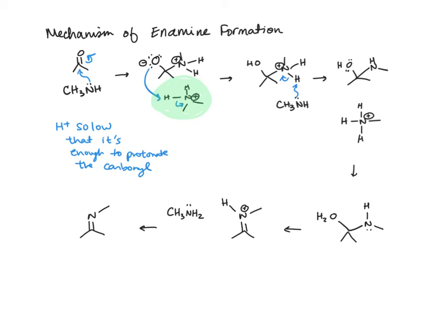You can see that these reactions in general are basically proton transfer reactions, and that's what we're going to do in the next step: another proton transfer to protonate the water. Let's give that oxygen the positive charge that it deserves. And in our next step, we're going to undergo a dehydration reaction, and we form this intermediate that is basically the product, the protonated version of our product. So all we need to do to get to our product is to use an equivalent of our neutral amine to remove a proton and give a lone pair to the nitrogen atom.